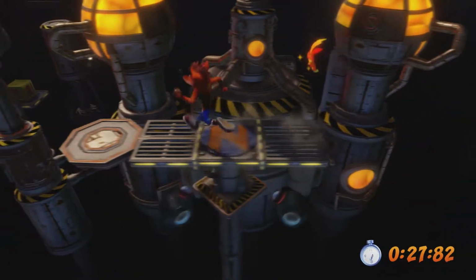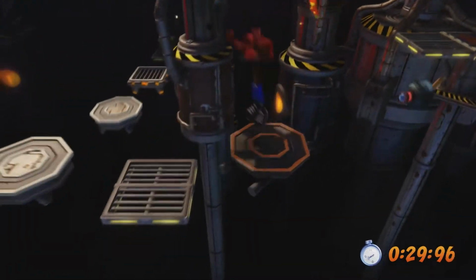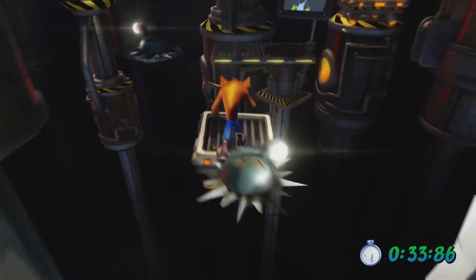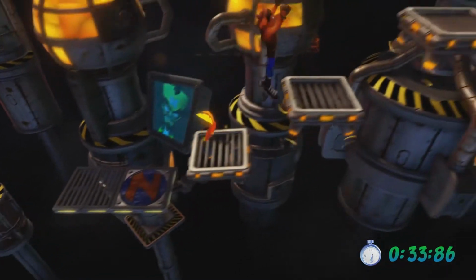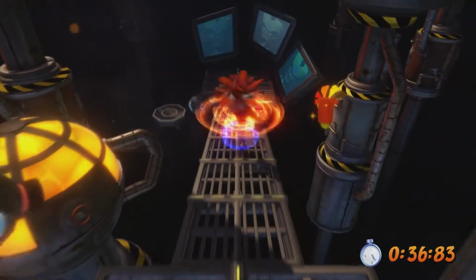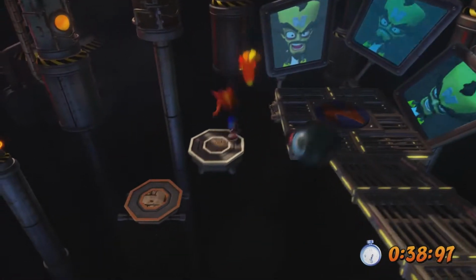And then I took a very big risk. Look at that jump. For the Platinum Relic for this one, you have to do it the way I'm doing it, or even better, because it is so hard to make it there on time. I can't remember the requirement, but I get it just here. Wow, I timed my spin so perfectly.